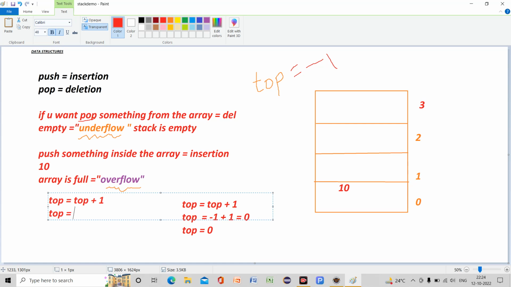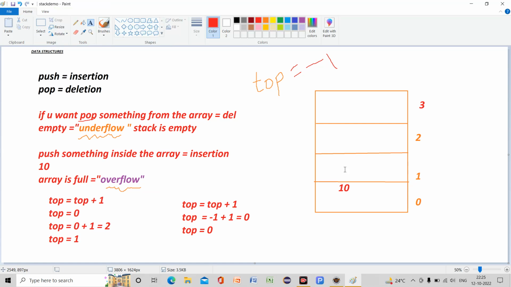Now our top is 0, because we changed the value of top. So 0 plus 1 is equal to 1. Then top is equal to 1. Now our top is on the first index.